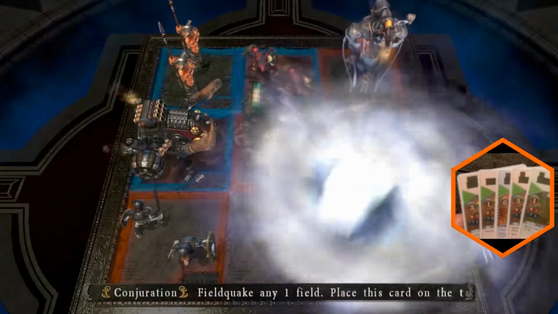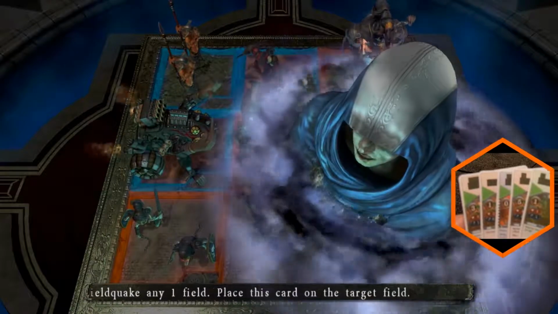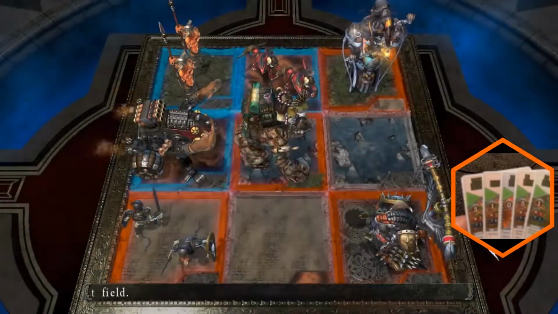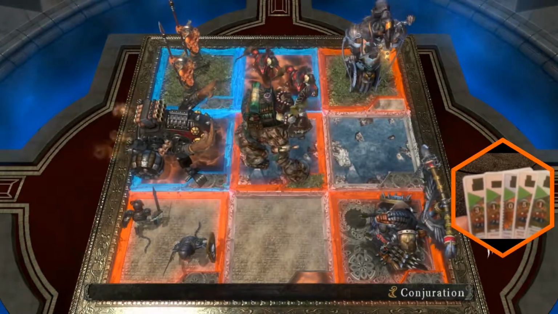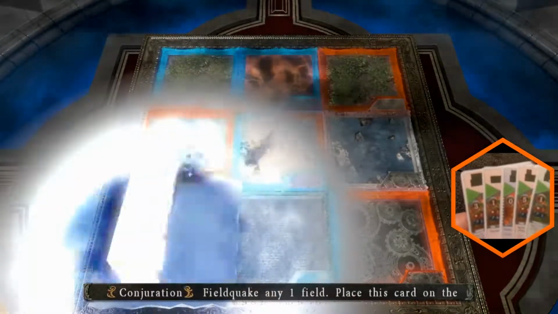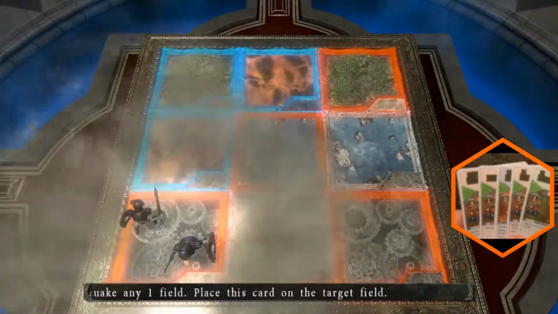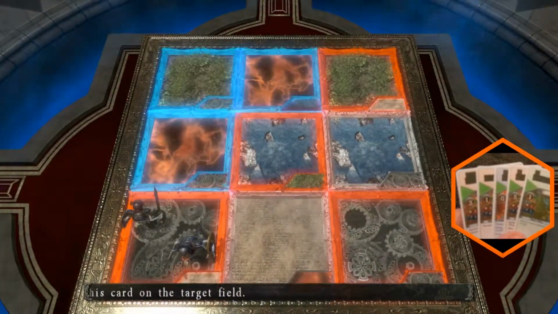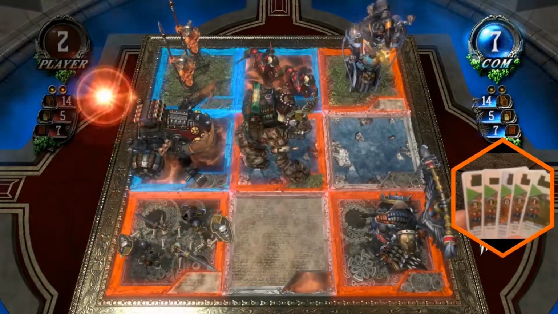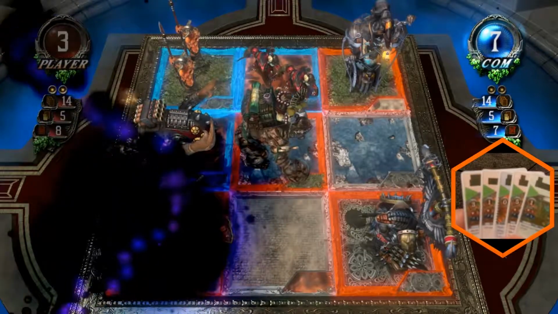What? That's rude. Very rude. This field quaking, that field. Its element changes, they lose their bonus and they die. Charge. What a jerk!